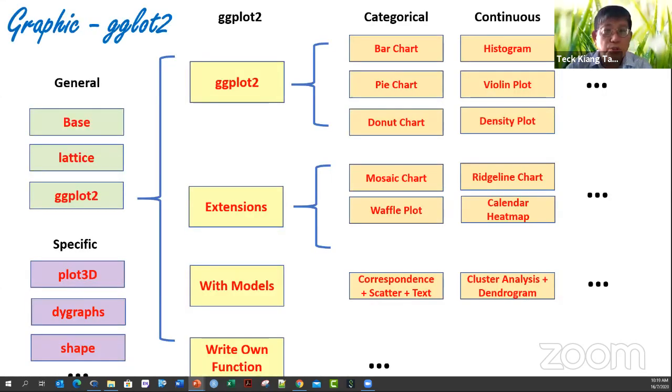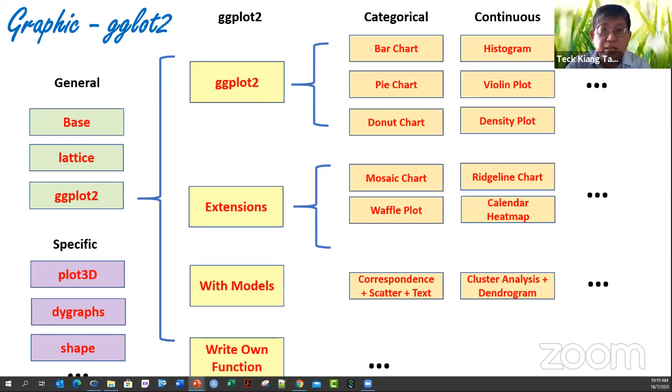So basically, just to come up with some taxonomy of how ggplot2 relates to other plots and what plots are available in R. If you attended the previous session, there's base plot: when you first log into R, there is some syntax that can be used to generate plots. Lattice is another one that produces general graphics, and ggplot is the third one. And there are specific packages to produce certain graphical output, like plot3D, which deals with 3-dimensional plots.